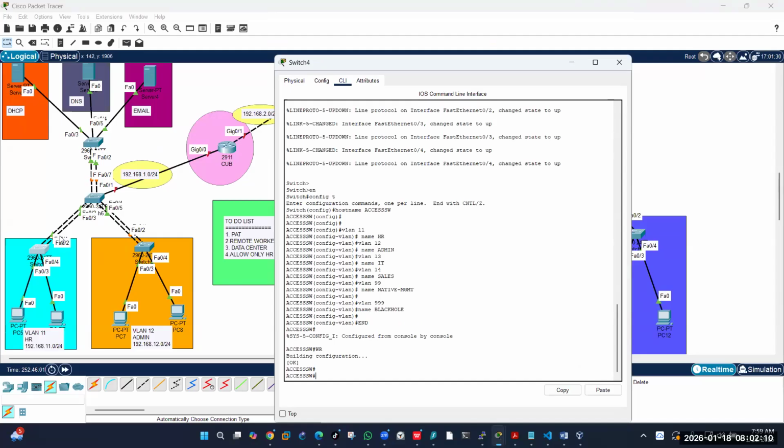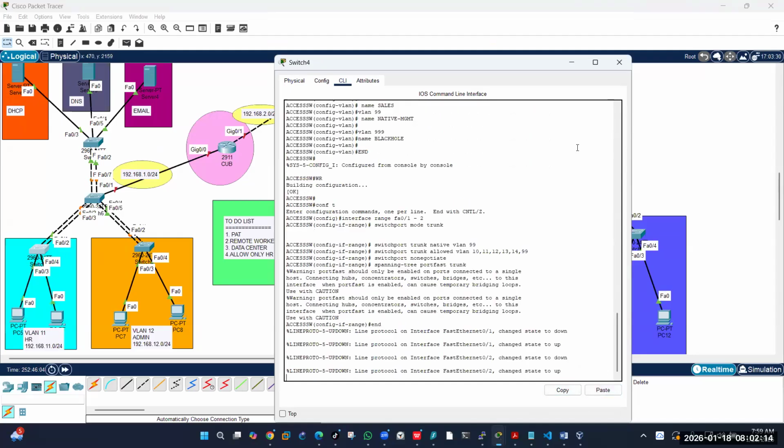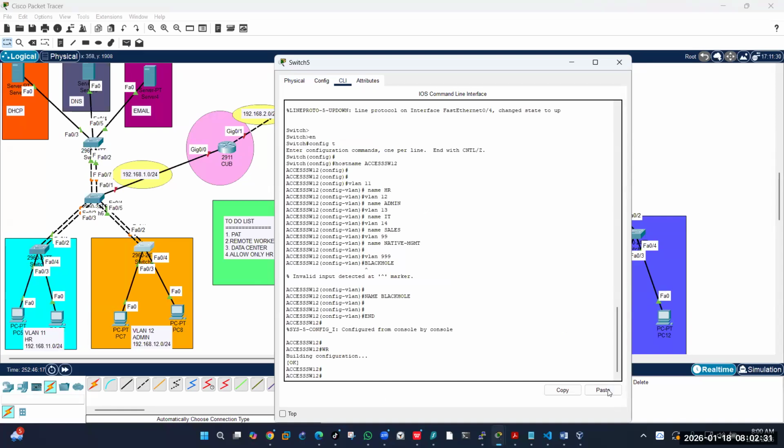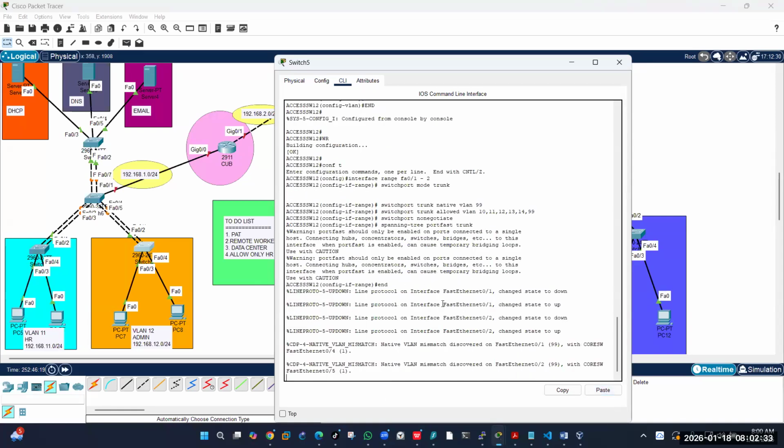The interface range is FA1 to 2. Then these are going to be applied on the trunking ports alone.